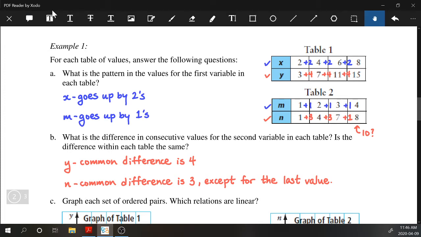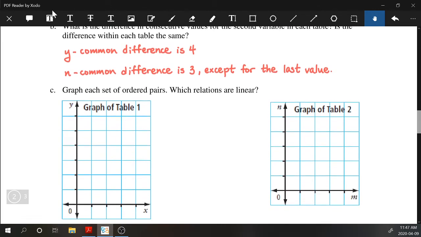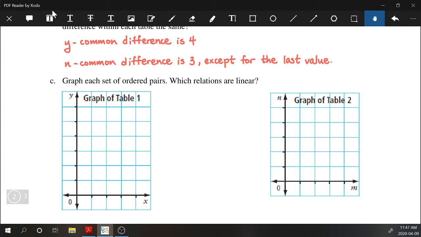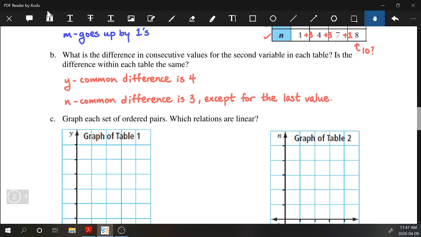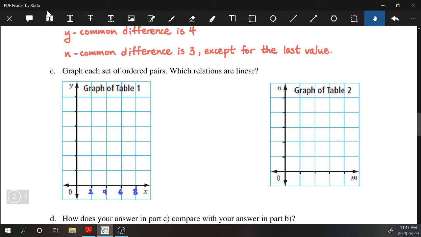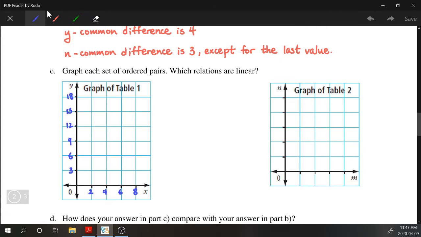Okay, but to further demonstrate that, we're going to look at two graphs. Now for graphing, it is important to make sure that you label your axes very well. In this case, the x value goes up to 8, and you can see 4 spaces here, so it's very convenient. We just have 2, 4, 6, and 8. The y values go up to 15 if you look at the table, but we have 6 spaces, so that doesn't quite divide evenly. In order to make it best fit, we can just have the y-axis increase by 3 at a time. So 0, 3, 6, 9, 12, 15, and then 18. So we maximize the amount of space that we take up, but at the same time, we maintain a consistent pattern, using whole numbers.